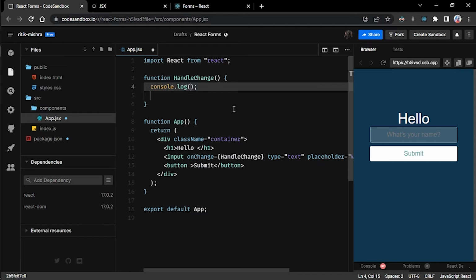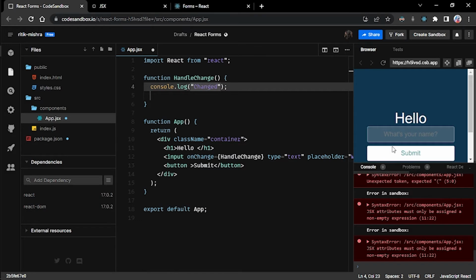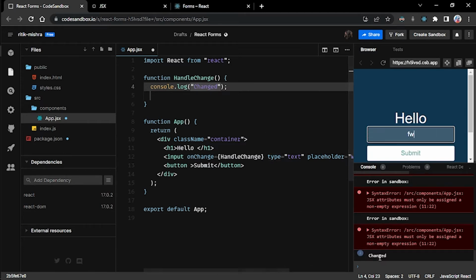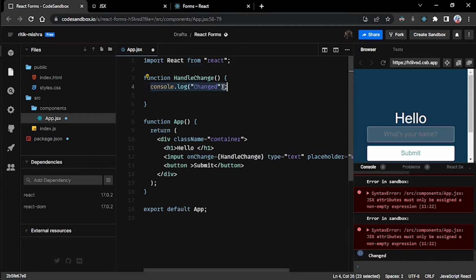And remember, whenever you are experimenting or learning anything and you don't know where to proceed, the thing that we can always do is check by console logging. So now if I open this console and try to write something, you'll be able to see that changed will come on the console. Every time I'm writing anything, with every consequent character, it's 9, now it's 10, it's 11. So with me writing every consequent character, this particular method will be called, and since I was console logging changed here, we were able to see that.